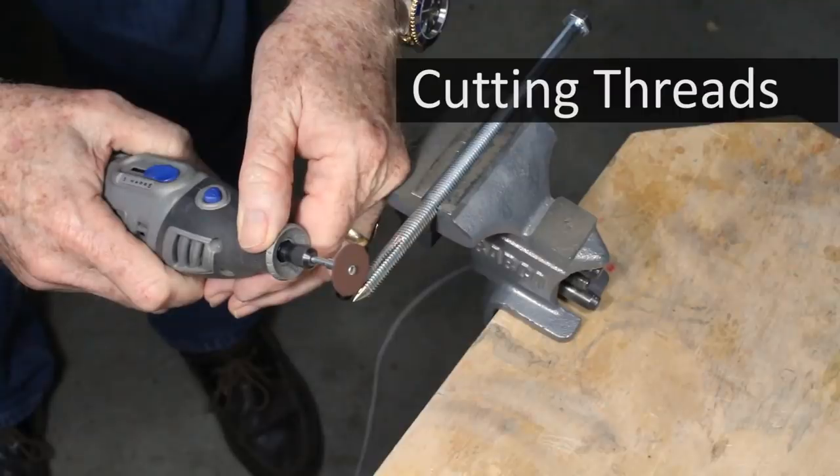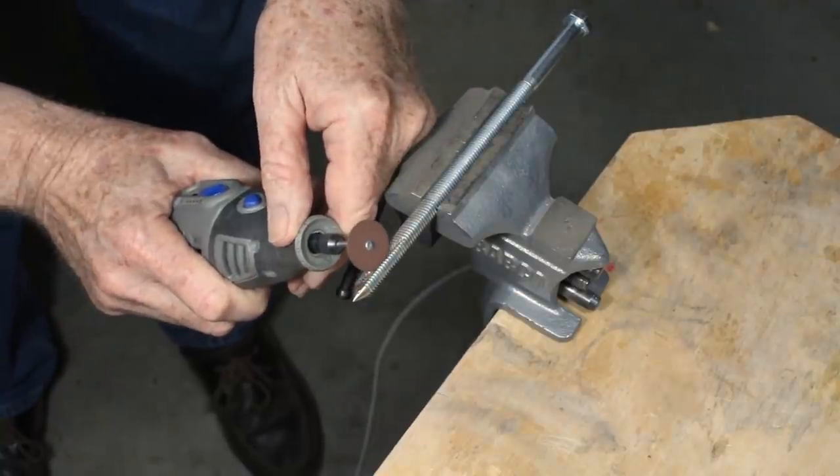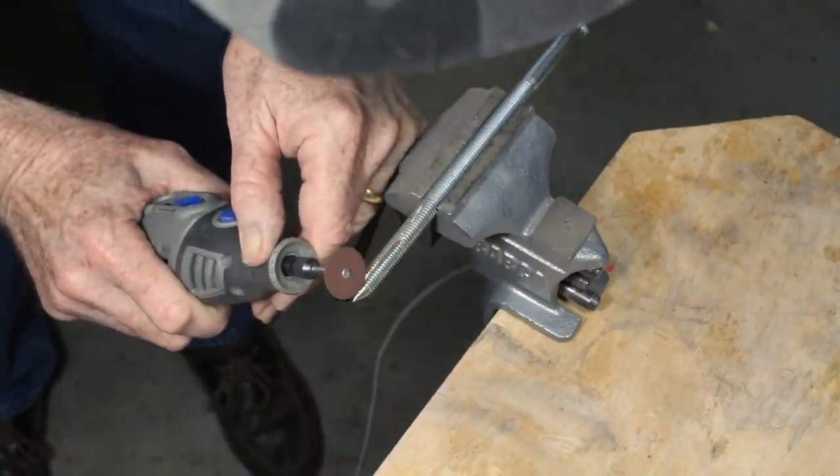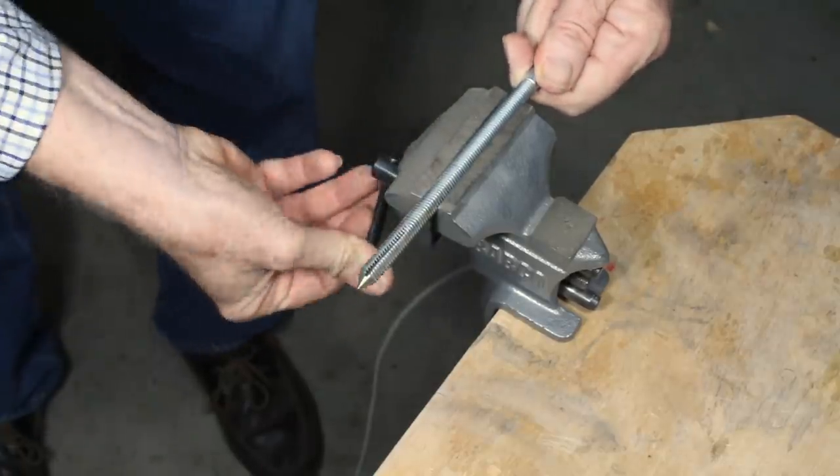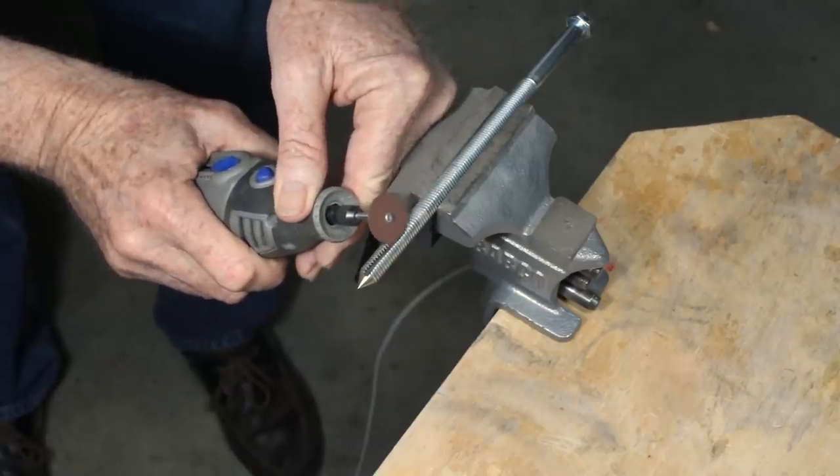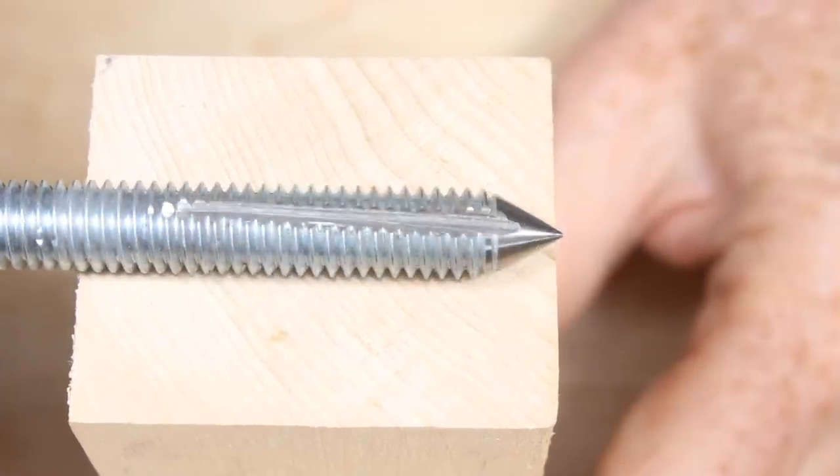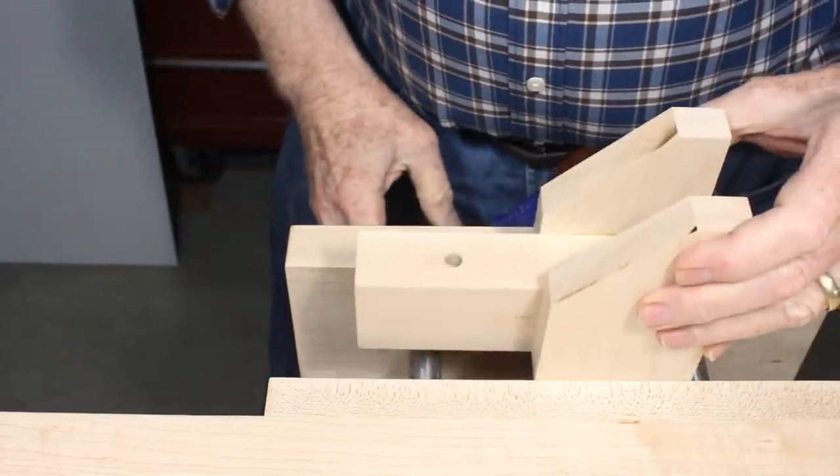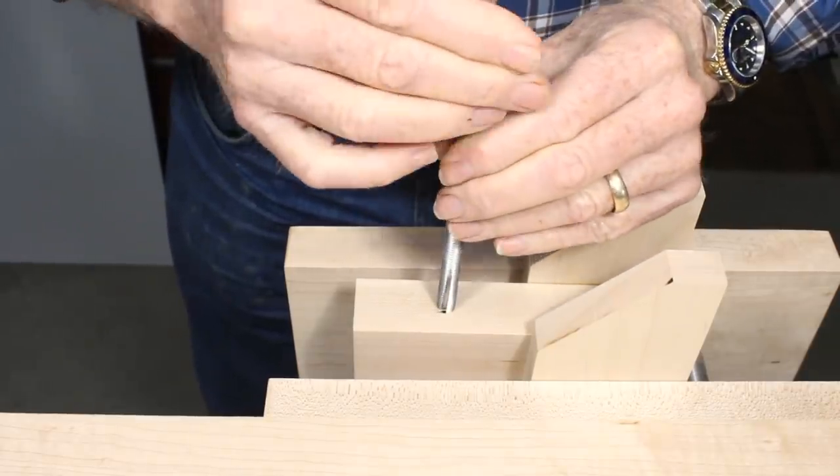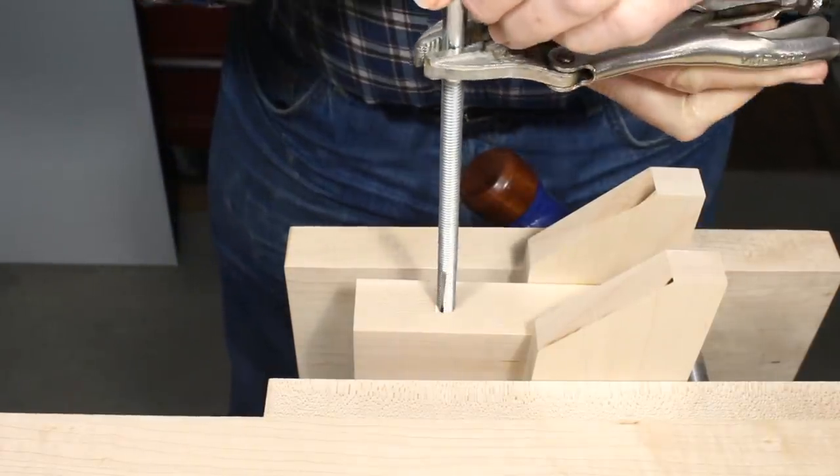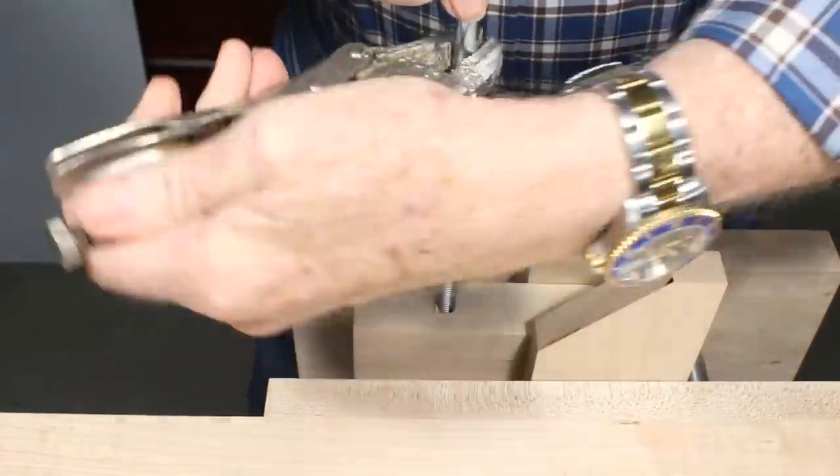In order to cut threads in the hardwood of the upright, buy another bolt of the same size. Using a thin abrasive disc, cut three grooves in the threads of the bolt. I try to slightly undercut the threads on the leading edge of each groove. The grooves need to be deep enough to contain the tiny amount of wood removed as the threads are cut. The only trick in actually cutting the threads is to get the tap started straight and true. Be careful to keep it exactly upright for the first three or four turns.